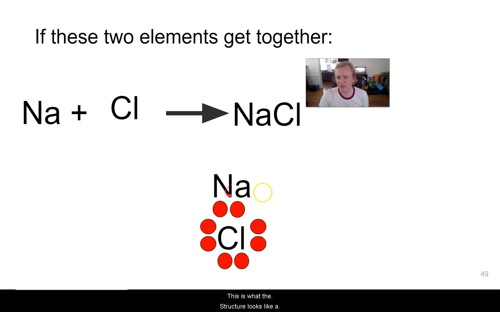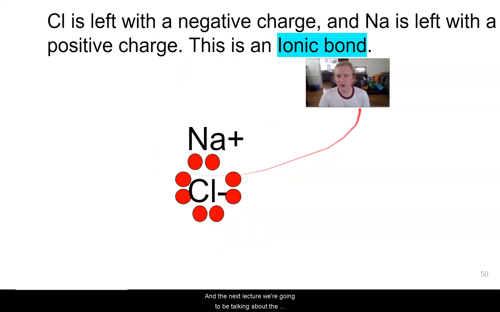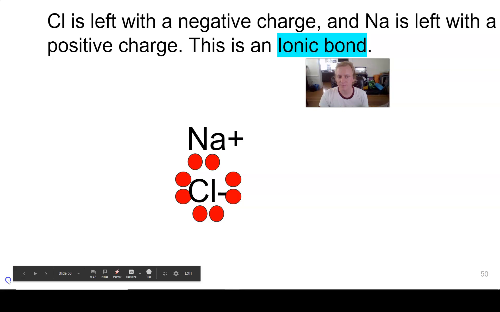This is what the dot structure looks like. In the next lecture, we're going to be talking about what's called an ionic bond. To recap: you should have figured out the difference between a compound and a molecule, how to draw electron structures for neutral atoms, how to draw valence diagrams for any atom, how to immediately use the periodic table to find valence electrons, and a little something about products, reactants, and how to read a chemical equation. We'll see more of that later.